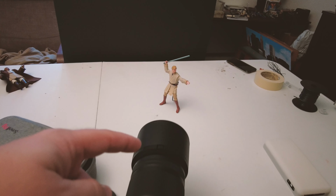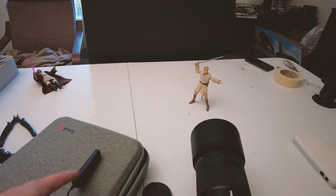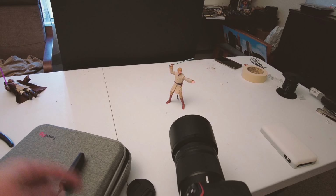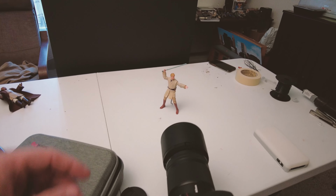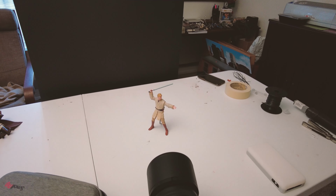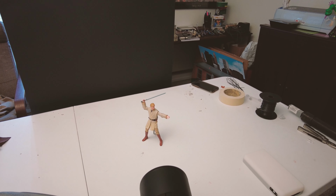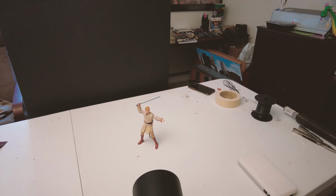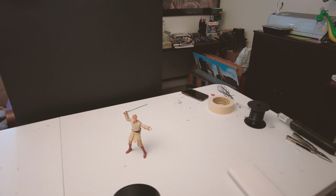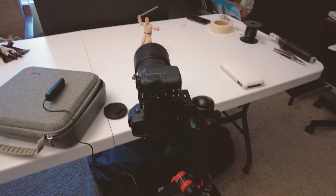I have my 105mm macro, my Nikon Z6 camera. I have my remote trigger. This is going to be kind of essential, using a remote trigger or a timer, as we're going to move the light. I'm not going to use a tripod to hold the lights just because I'm going to move them around. Once I find the spot, I'm just going to take the photo right then and there. You could use a tripod as well for your lights, or you can stand them up. That's what's great about panel lights. They stand up really great. And then I have my tripod right here.